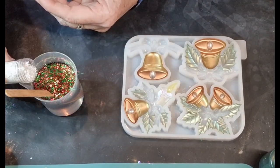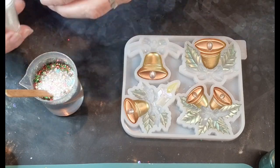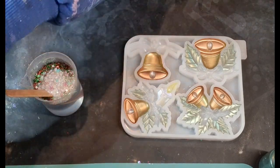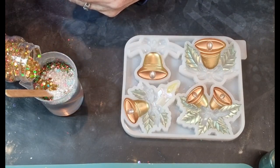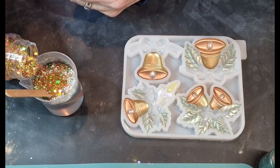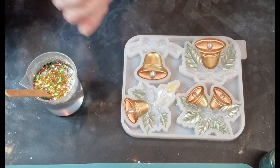It's got snowflakes and bits and bobs in it. It's quite a cute one actually. A bit gold. Let's see what that looks like.